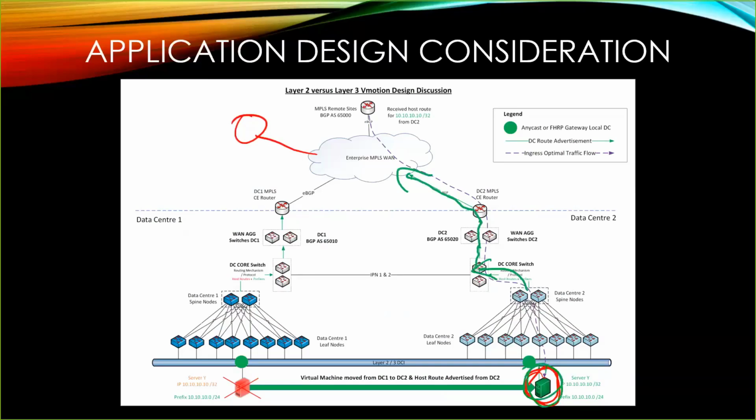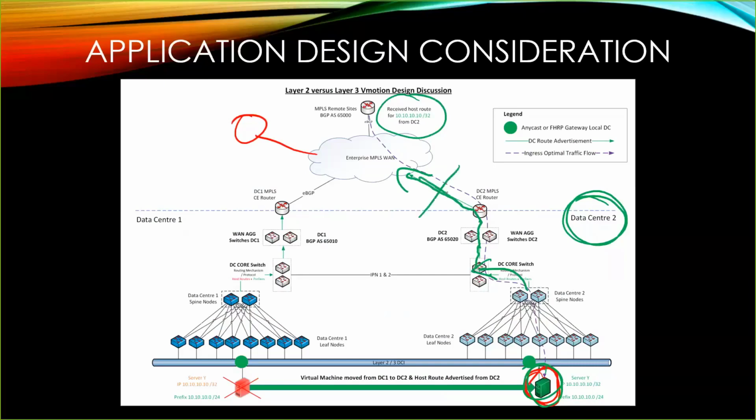And what that means is, because a host route has now been propagated into the wide area network, saying that you have to come via data center 2, there's a host route in for the example subnet here, or server, 10.10.10.10/32. So in order to get to 10.10.10.10, you follow this purple dashed line on the screen. You see up the top here, we've received a host route for 10.10.10.10. But let's say this went down.